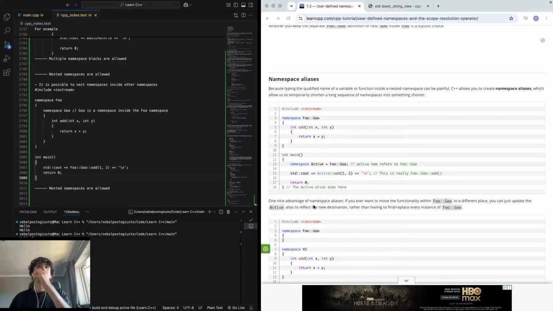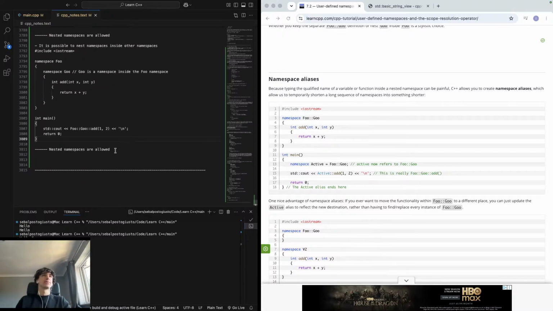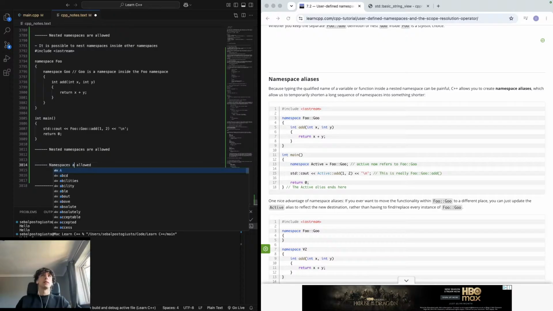Okay, so you're just calling and giving it a new value. Yeah, that makes sense. Namespace aliases.